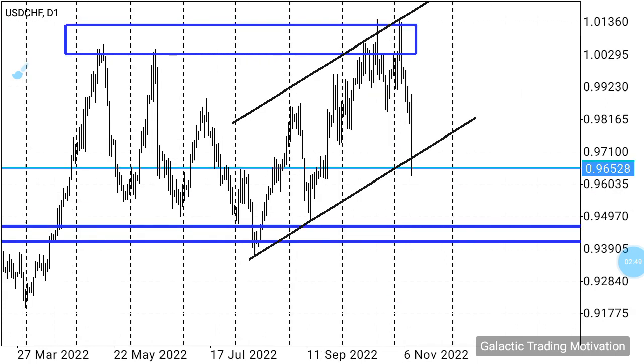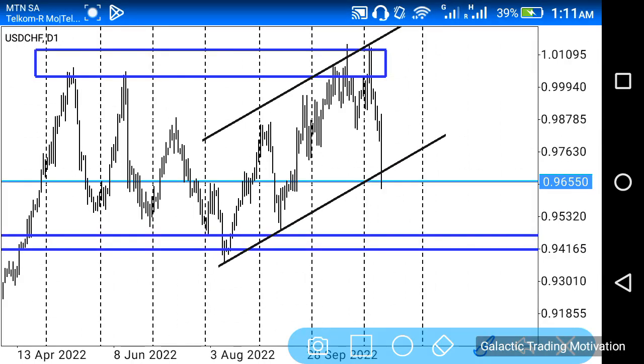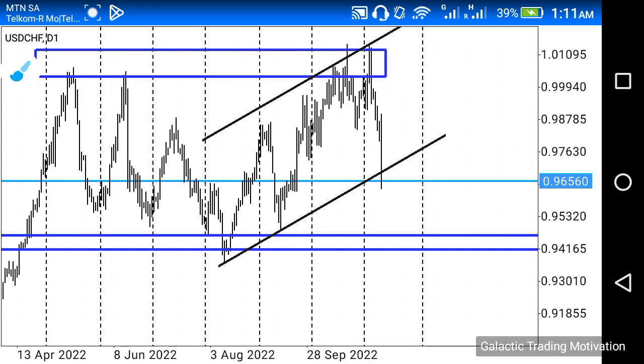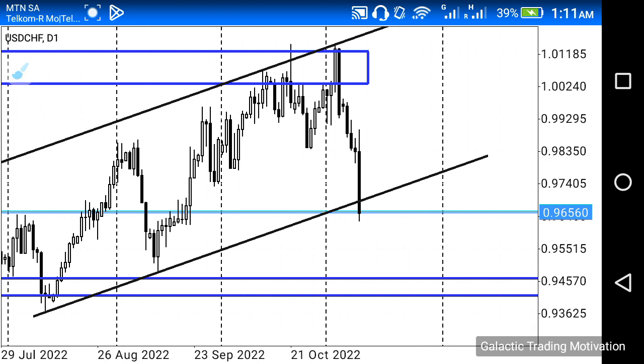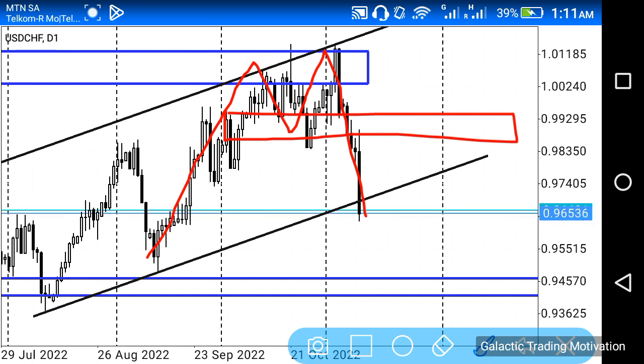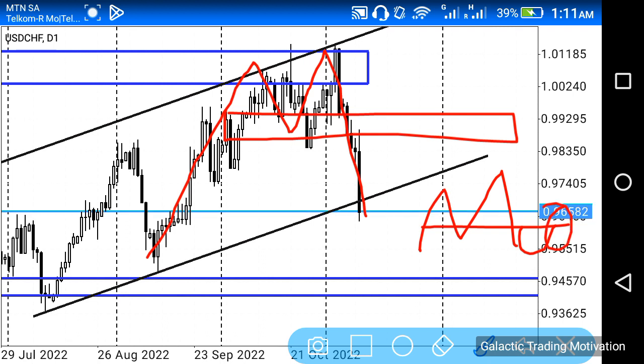So what else do we see guys in regards to the daily channel? Remember on the weekly chart we spoke about how we have this huge M structure, creating a double top at that point. So as much as we have that pattern, just also bear in mind that we have this smaller W structure, or rather M structure, which has a neckline more or less at that point. And you guys know by now that when it comes to M structures, ideally we would love to see price breaking to the bottom side of that neckline, coming back to that neckline to test it, and at that neckline is where we would look for potential selling opportunities.